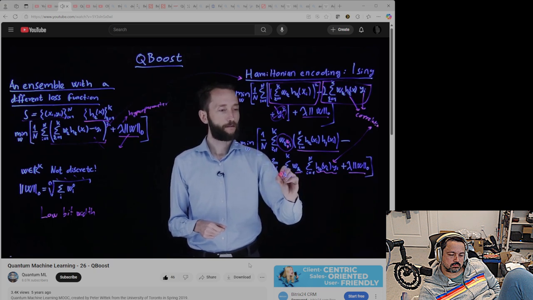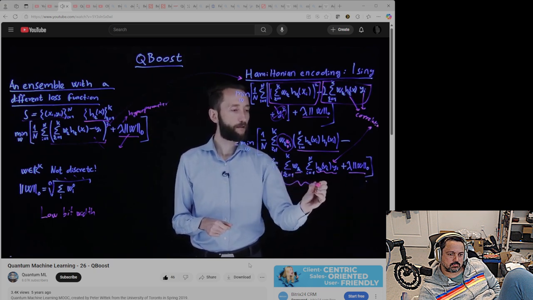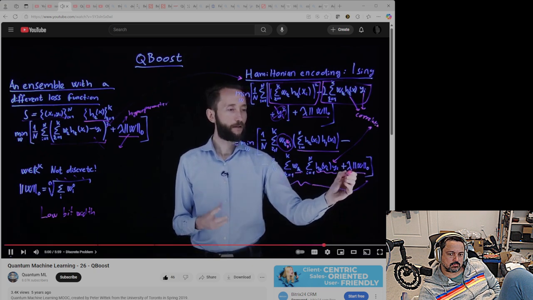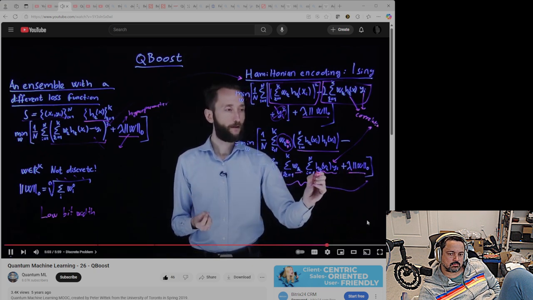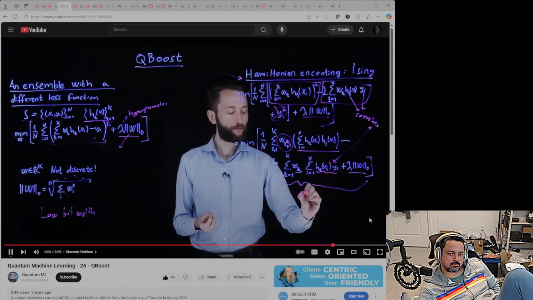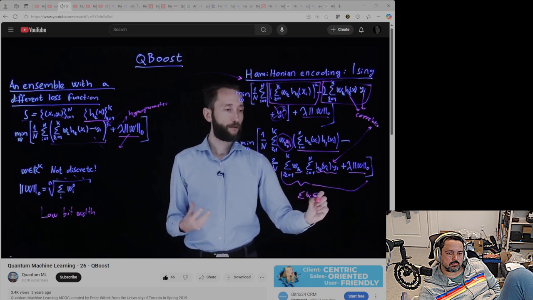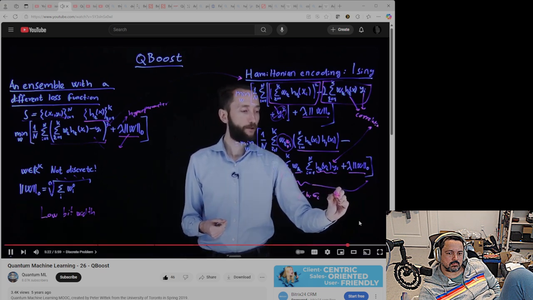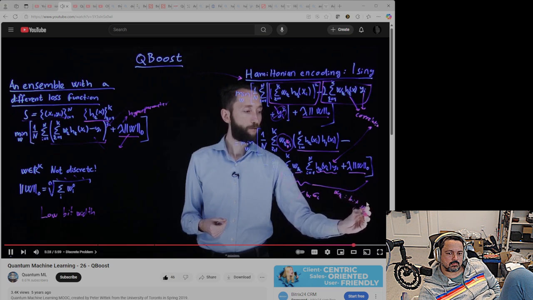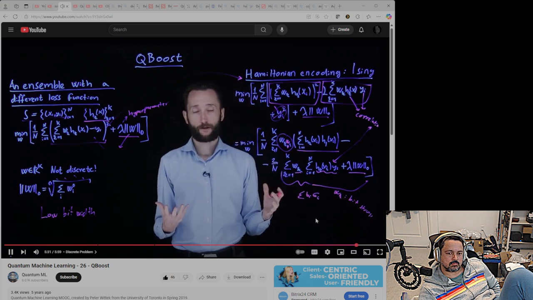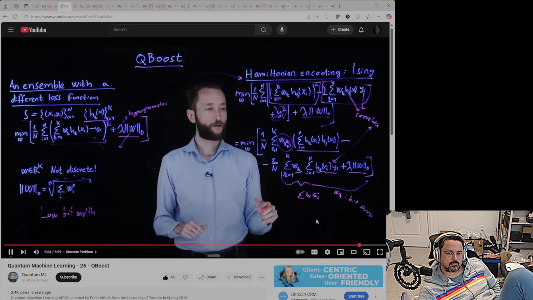Now if you look at this part, what you see here is that you have elements of the W vector weighted by some numbers. This is the bias term in the Hamiltonian encoding in the Ising model. So this would correspond to the external magnetic field in the Ising model. The only difference is that the WK entries are described as bit strings, whereas here we have spins which take values +1, -1, but that's just a shift. That's very easy to transfer.